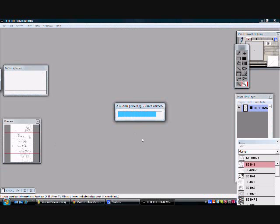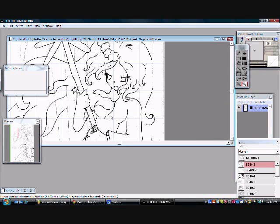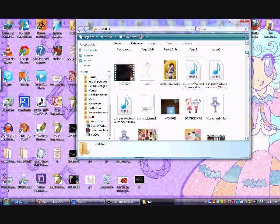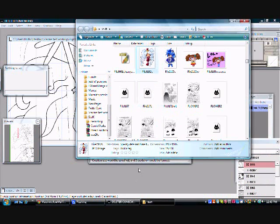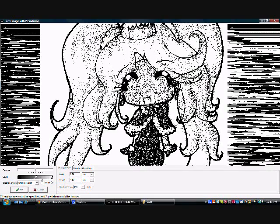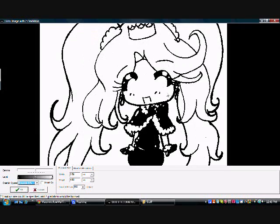Everything looks the same, but you will get these lines right here. I recommend doing this mode when doing color works and when you import them into ComicWorks. Let me find a colored work and show you what I mean. That's pretty colored — drag and drop this sucker. This is how it looks when it's colored — a colored work dragged into ComicWorks. You can also mess with it, make it darker or make it lighter. That's only with the Color Diffusion mode.